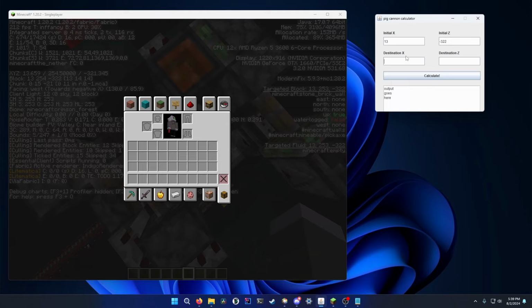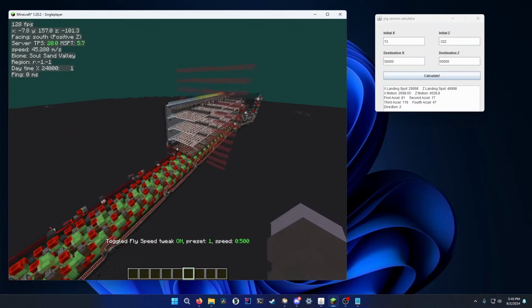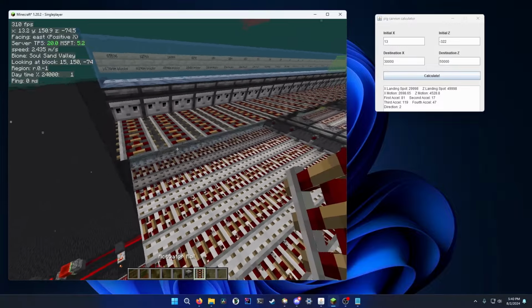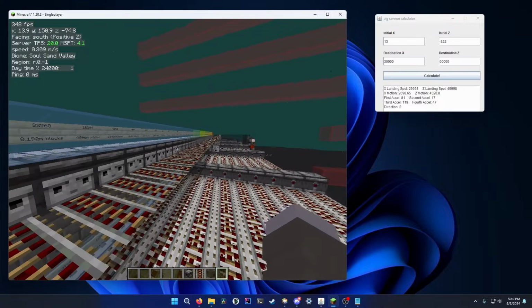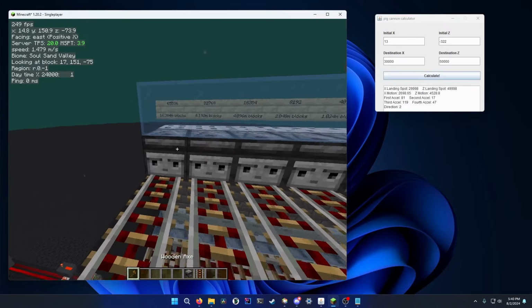And then the destination X is going to be 30,000 and Z is 50,000. I'm going to press calculate and then it's going to give me a whole bunch of data right here, but the important ones are these lines down here. So I'm going to go back over here. I'm going to grab observer, rails, and glass. And then what I recommend doing so you don't accidentally trigger any of these observers is to just remove them before you start doing the encoding, which I'm going to do with WorldEdit.